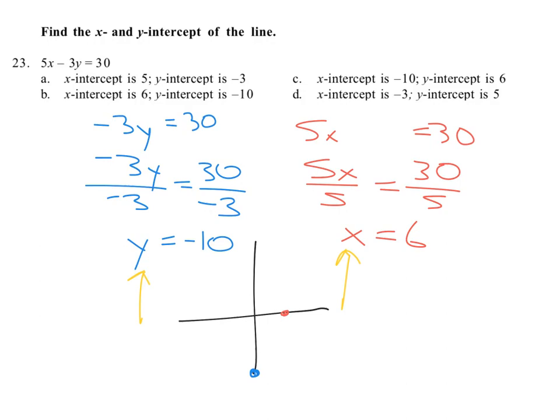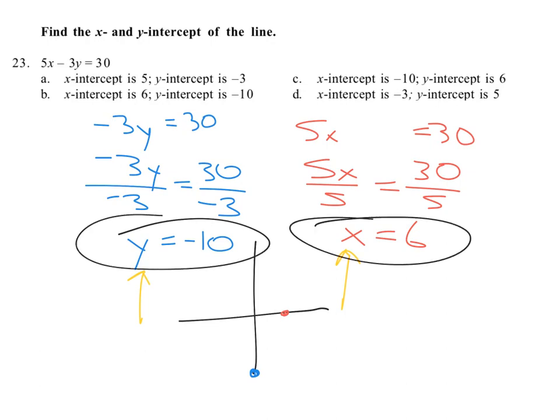But really, they're just asking where are those intercepts, and that's where they are: put a point on the y-axis at negative 10 and put a point on the x-axis at 6, and then just draw a line through them. Watch this video again if you need to. It's really informative, and once you figure this out, it'll be quite easy, but until you do, it seems tricky and confusing. So watch it multiple times.